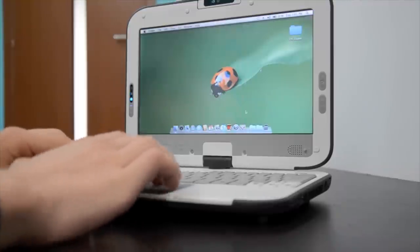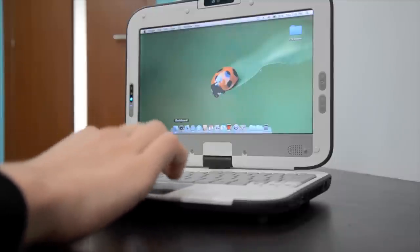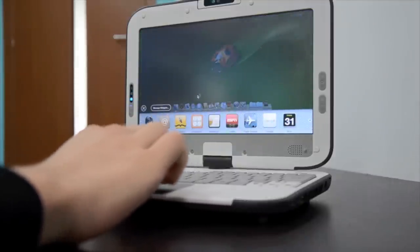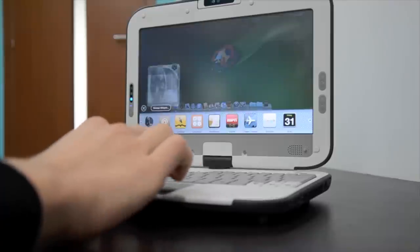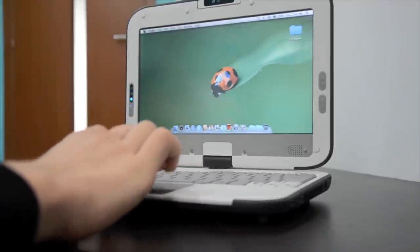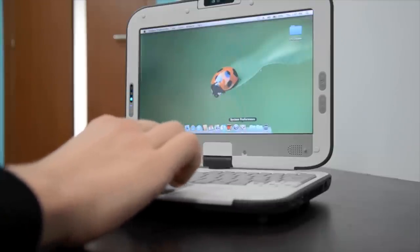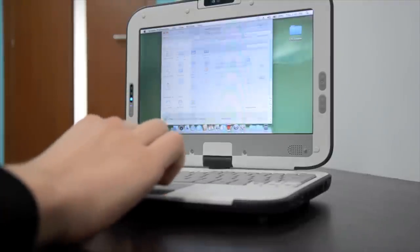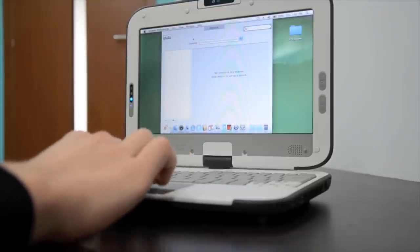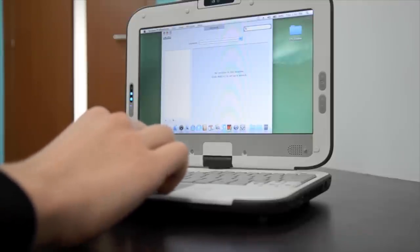Audio works, then... well, it's stuck. It's probably stuck. No, it's not stuck. Well, the graphics don't work, as you can see. We can't add widgets and other stuff, it just doesn't work. Also, no internet right here, because if we go to the network, there is no Ethernet, there is no Wi-Fi. The Wi-Fi card is incompatible with the Mac, and we just can't do anything about that.